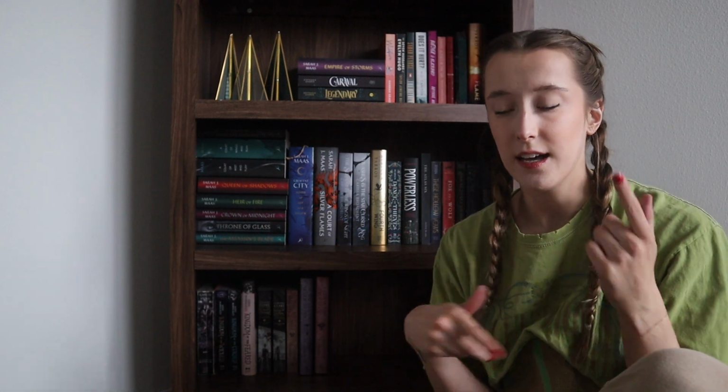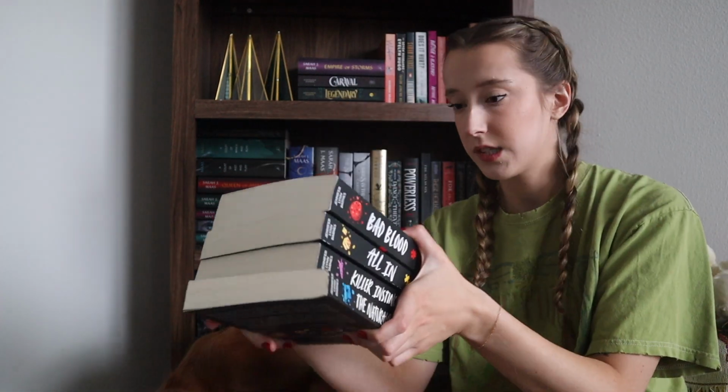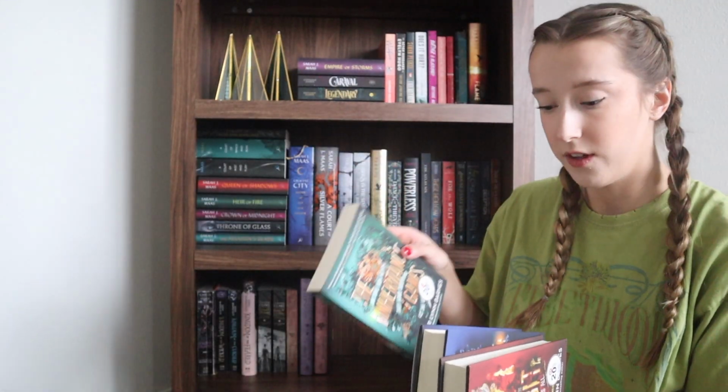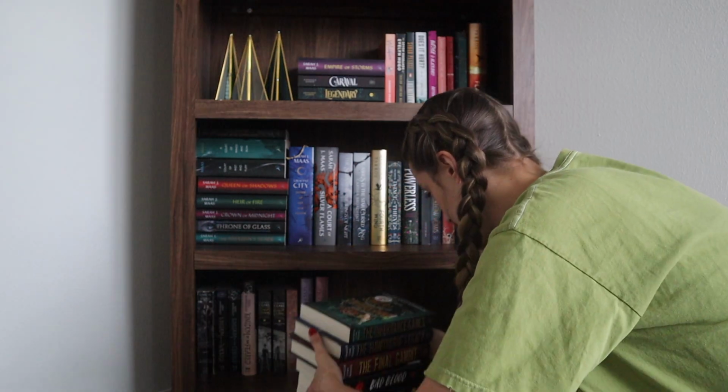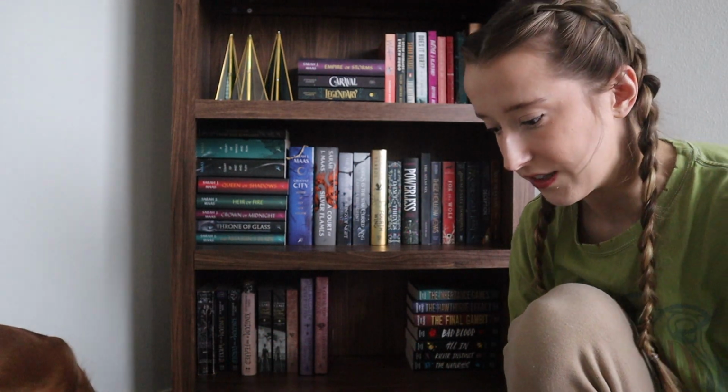I will say, with having them pushed up to the end, it does make it more obvious when I have paperbacks and then hardcovers, because they don't all equally stick out. We're gonna see how this goes. I have the Naturals series, and then I have the Inheritance Games. Okay, I feel like that doesn't look too bad.